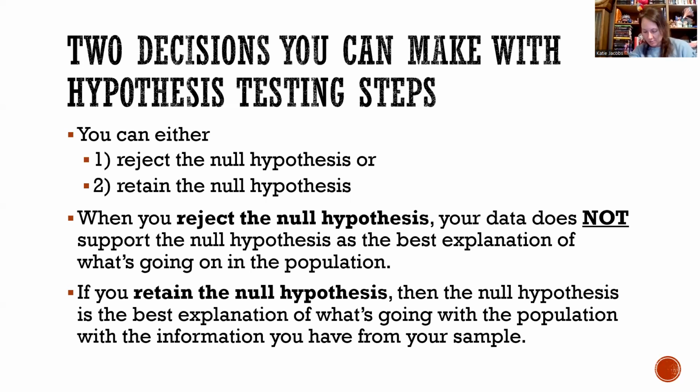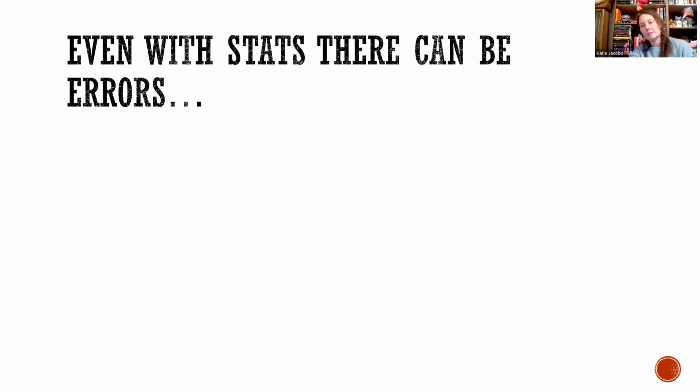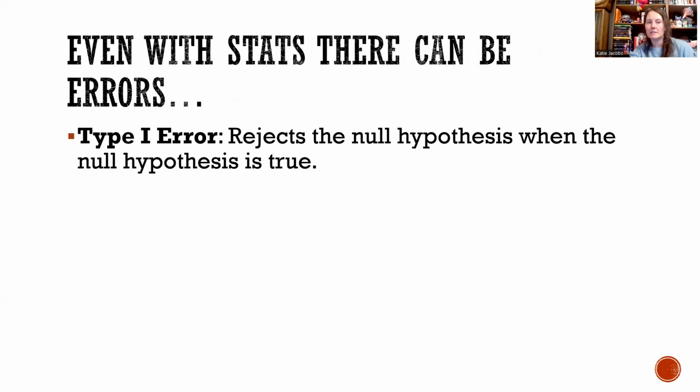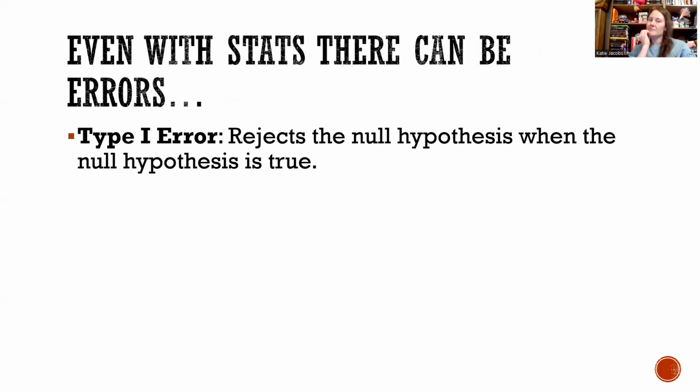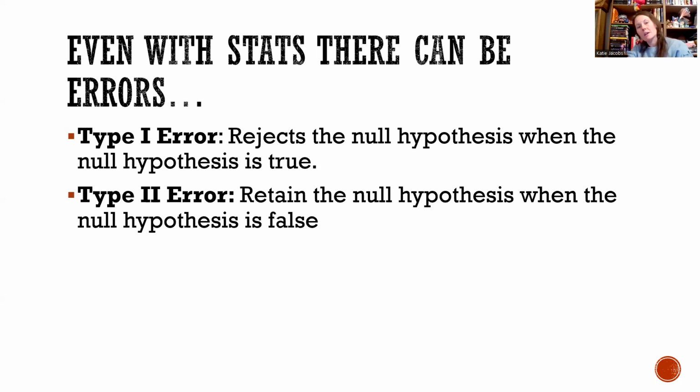But to make our decisions with our hypothesis, we will compare that test statistic value that we have to the critical value that we find in this step that we're doing right now. So even with statistics, there can be errors. Even once we come to a decision, which would be the next step, there'll be something called type 1 and type 2 errors that are possibilities. A type 1 error, and we actually won't know that we have a type 1 error from just doing this analysis, is if we reject the null hypothesis when the null hypothesis was actually true. Type 2 error then is we retain the null hypothesis when the null hypothesis was actually false.